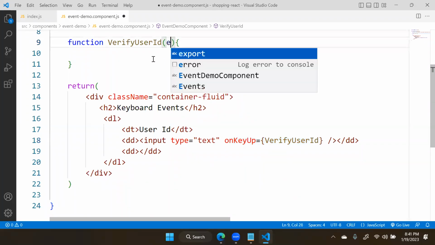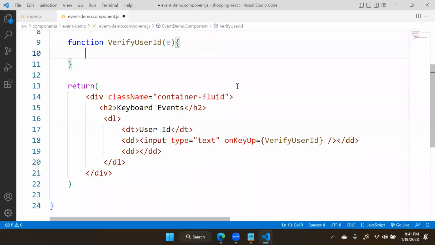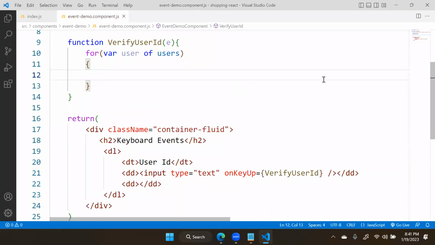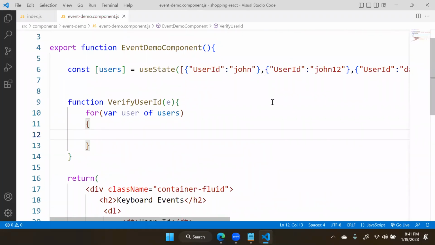By using E. What we will do now is write a for loop, for each user of the collection. What is the collection name? Users. So we are reading every user from users. Every user has a user ID. We are writing that here.